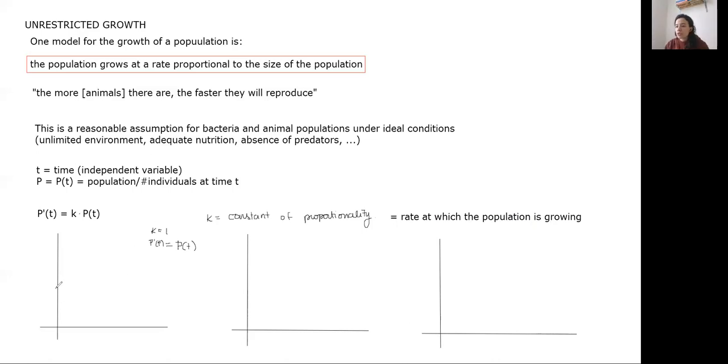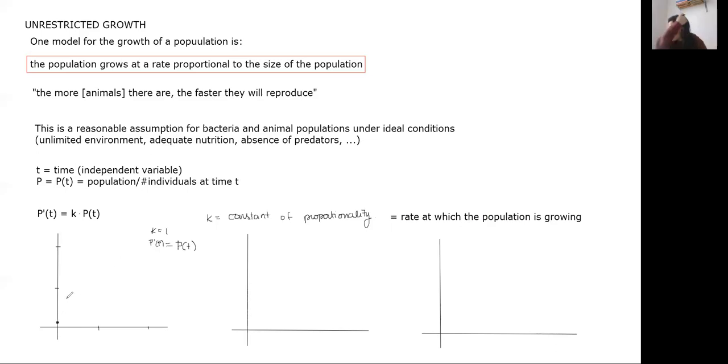Right, so at this point, I'm just going to look at one possible case. Suppose that I start with a population that is equal to maybe this amount. If this is my population and the derivative is equal to the population itself, that means that over here, let's say this value is about 0.1. My derivative should be equal to 0.1.